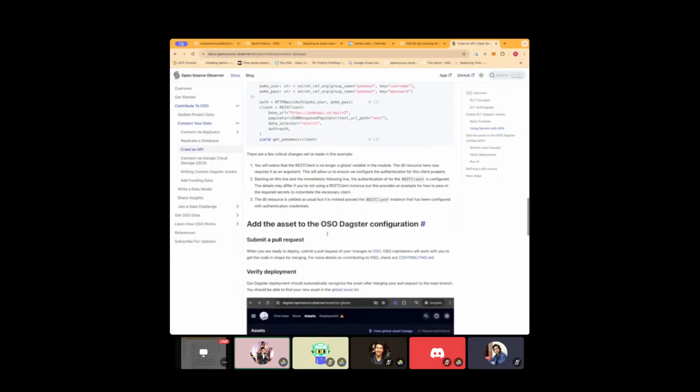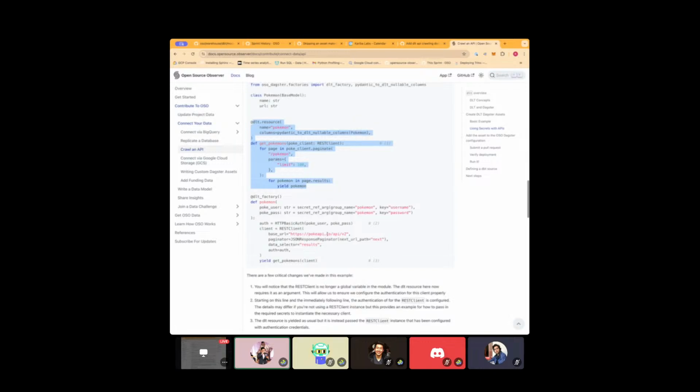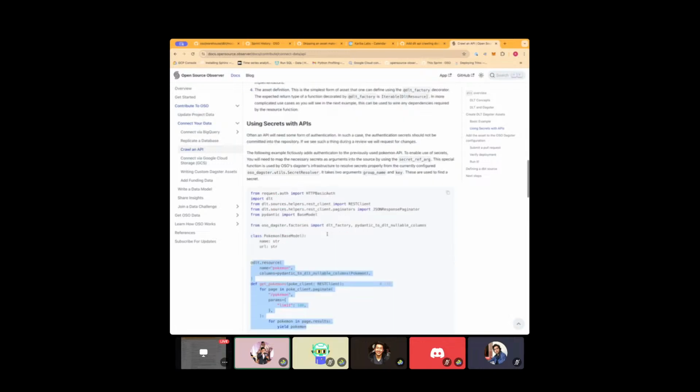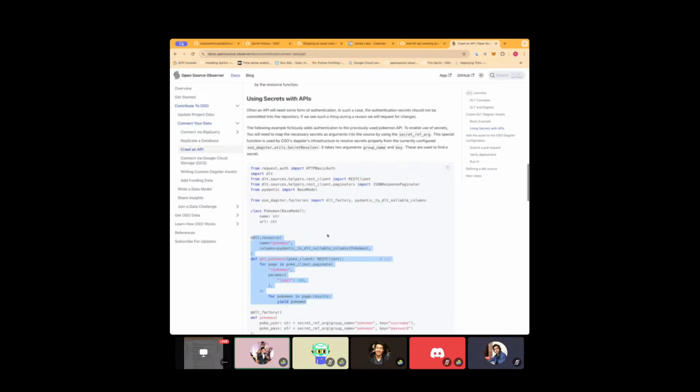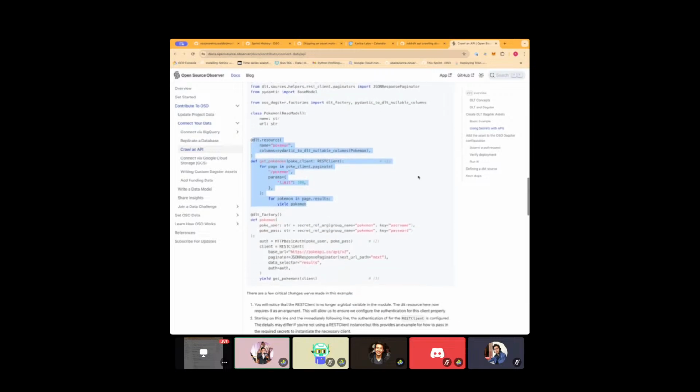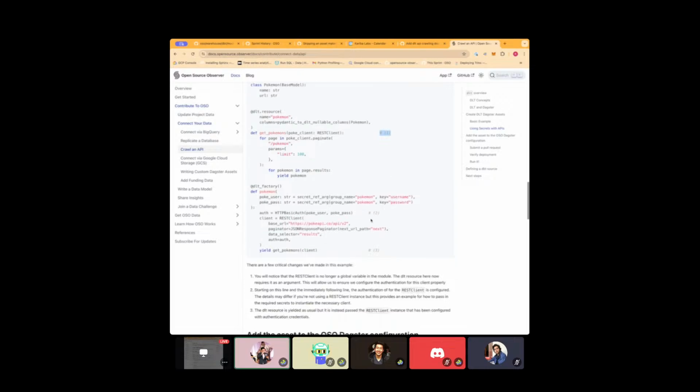We're hoping this helps people contribute new data sources to us in a much simpler fashion, and we really tried to make these docs a little bit cleaner. I took some inspiration from DLT. They numbered their comments along the code, which I thought was very clean.